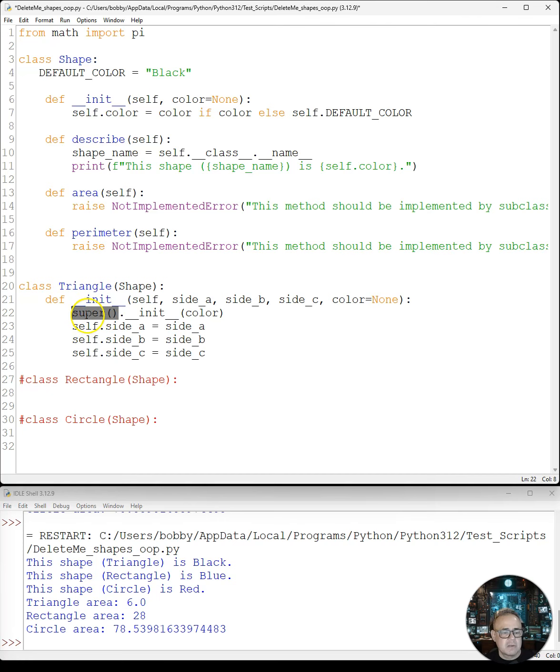This means that it's going to be taking the constructor class of color. So that will be passed here. And then self side A is A, self side B is B, self side C is going to be assigned these values. So each one of these side values are assigned to the self side. And then we can access them whenever self is passed.